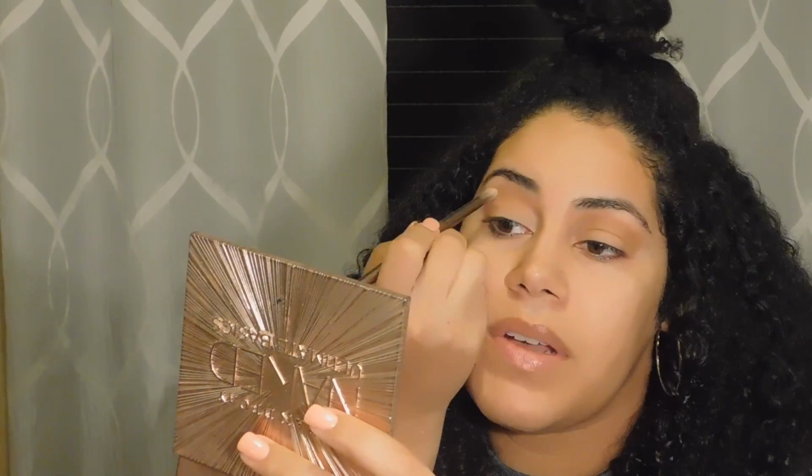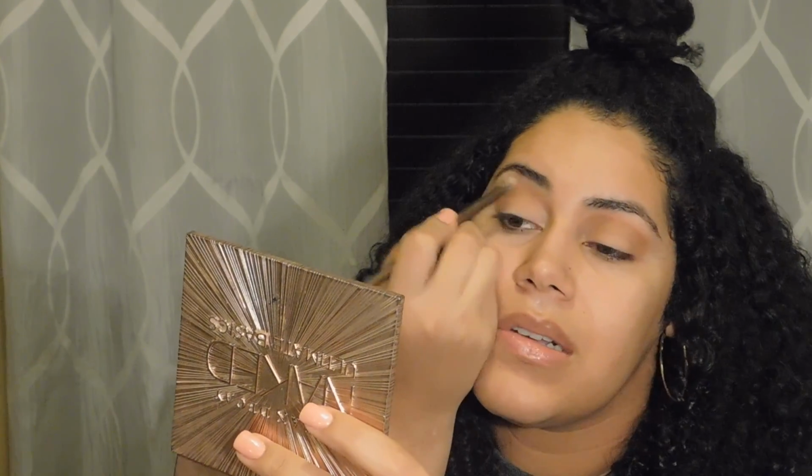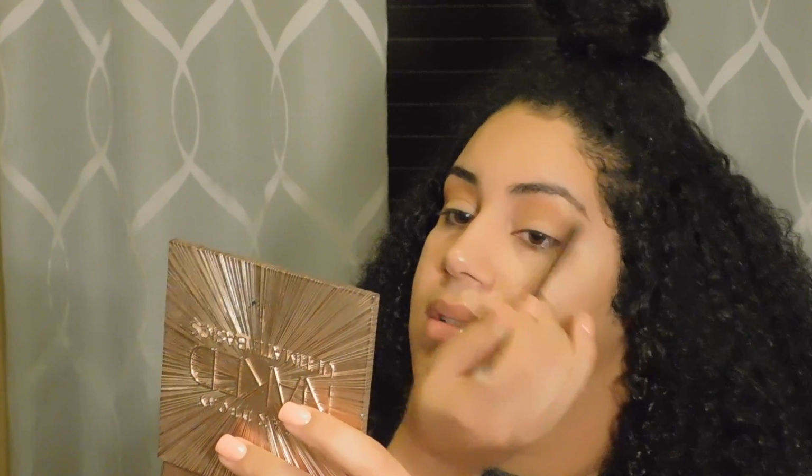This one's for my Urban Decay one. It's just a random brush, but I'm going to buff a little bit up higher because I feel like it's a little too concentrated. There's a line. I don't like that. I want it to fade.